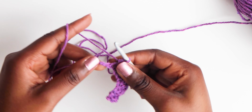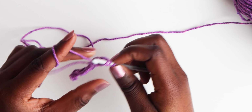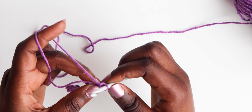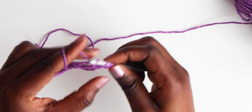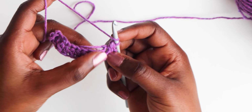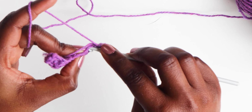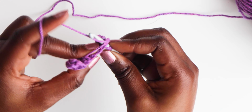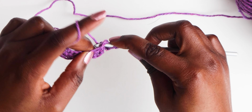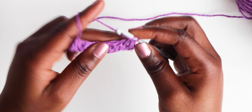After I placed 9 half double crochets on the last chain, I'm going to place 2 half double crochets and then chain 2 and place another 2 half double crochets into that same chain, and this would bring you around on the other side, and you're going to mirror exactly what you just did by placing a half double crochet into every single chain. Now I'm just going to tuck in my ends here just so I don't have to weave it in later. This is optional.